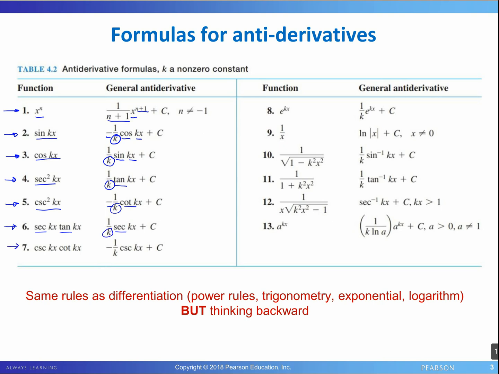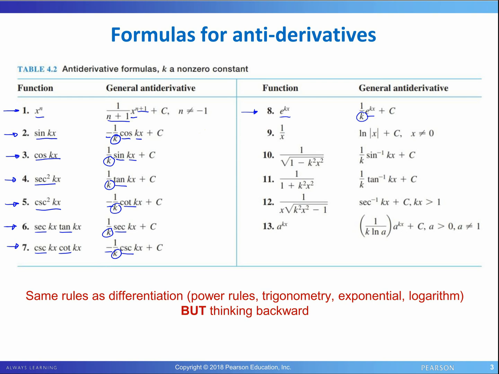Last one, over here, cosecant and cotan. What do we need to diff to get these terms? Of course, we need to diff minus cosecant, and division is the same. On the right hand side, what do we need to diff in order to get this e to the power of kx? Of course, it has to be the same e to the power of kx right here. But with the chain rule, we need this division to cancel that k.